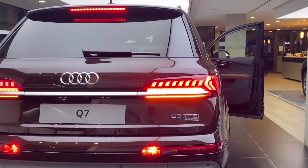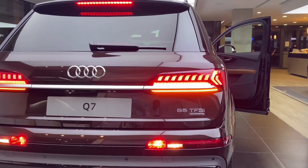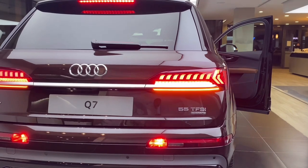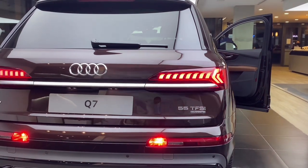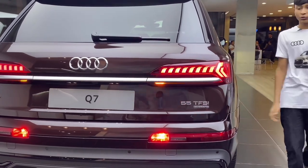This is for the reverse, so there you go. This is for reverse. Put her back to park. There you go. Now let's show you the tail lights. So close the door. Soft door close is going to handle the work.